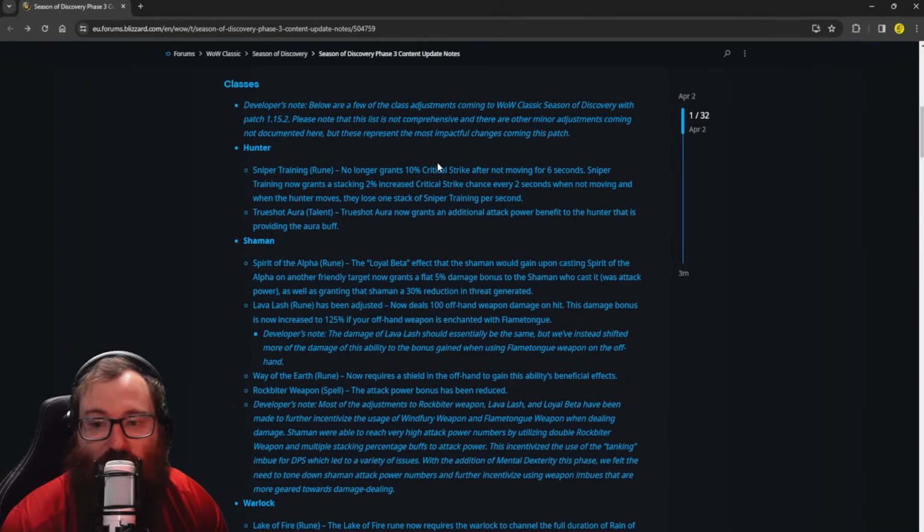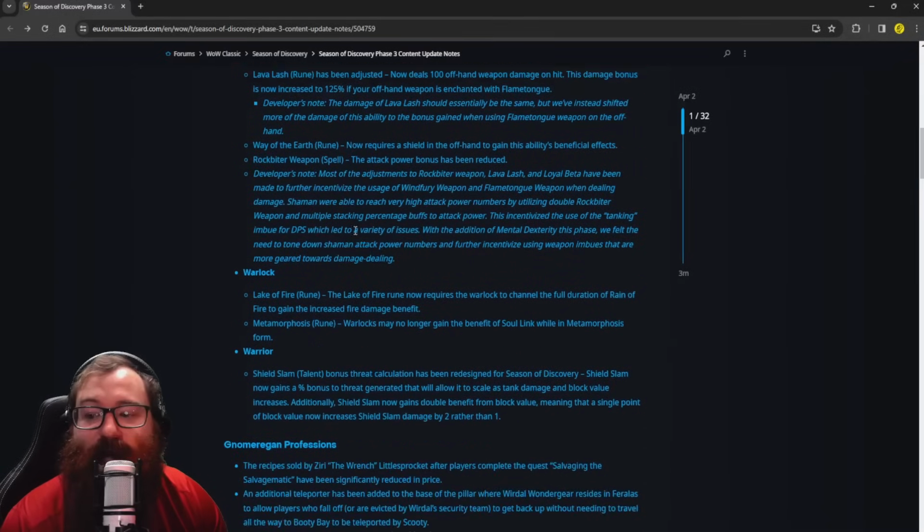Hunter's Sniper Training, it kind of got redirected. So if they move, they'll only lose 1 stack instead of losing the whole thing, which is really awesome. And then True Shot Aura grants additional attack power benefit to the hunter that's using it. So sort of like Lion, True Shot, Marksman Hunter is going to be really sought after for raids, so sort of a support hunter build.